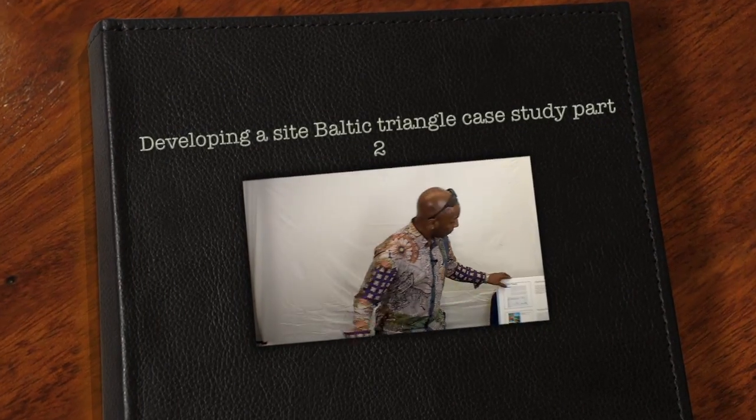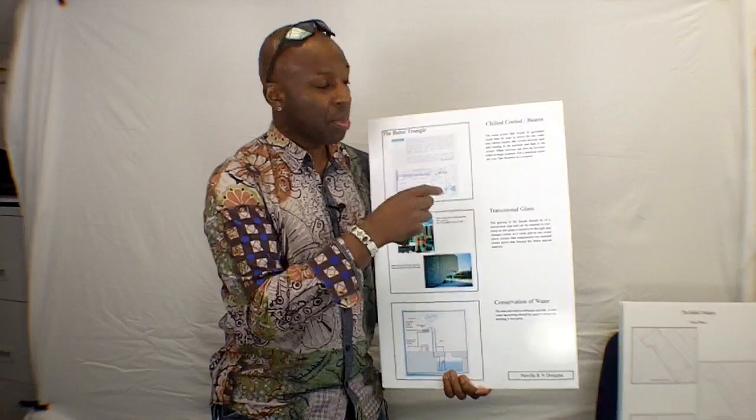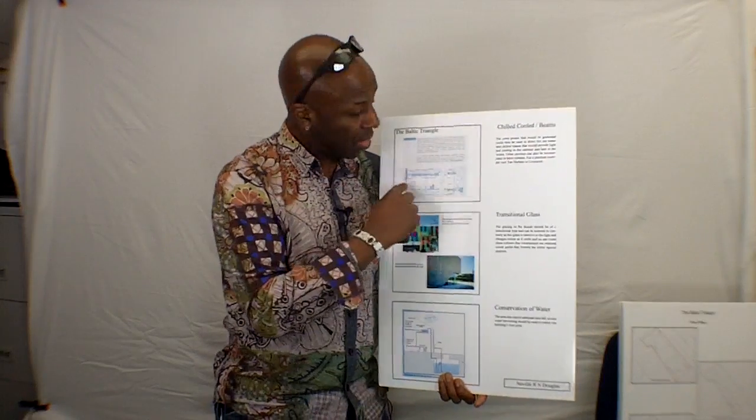There, the next stage is, how would it cool the building? So I thought about that. You can look these up. It's called chill beams. Okay, so we're going to have chilled beams in the top, and you can incorporate all your electricity. You can incorporate tannoy systems, lighting, everything goes into the chill beam.